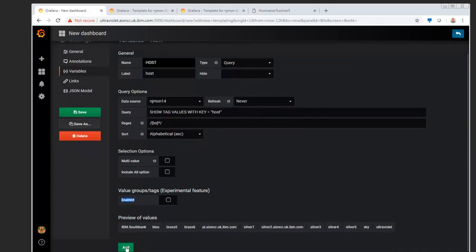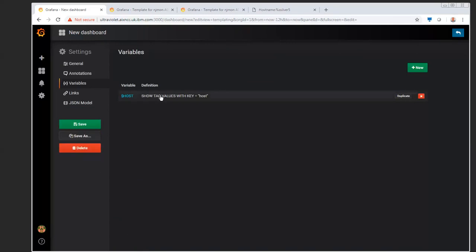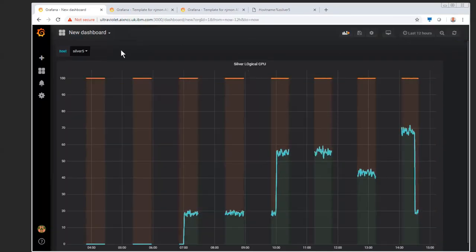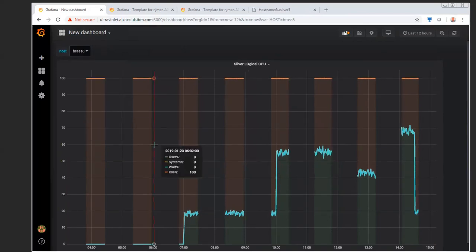There's an add button just here. It was just bad luck that it was scrolled off. I do save and it just throws all this away. So I'm going to need to add this thing. And then we have a value in here. And now I can come out and we have it in here. And if I change it in here, it completely ignores it.